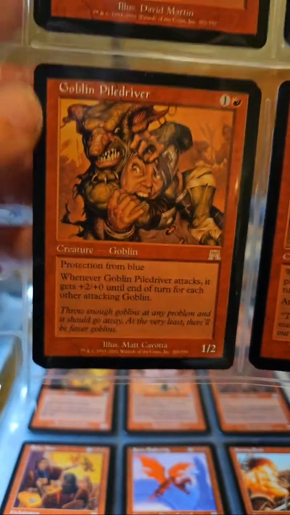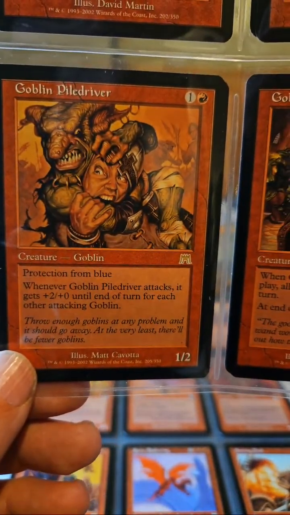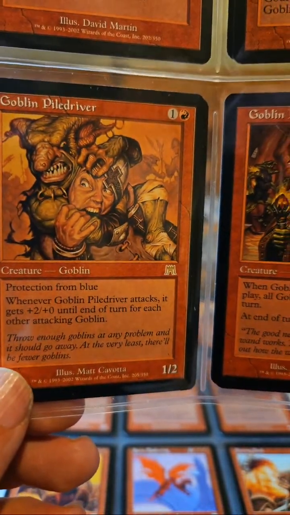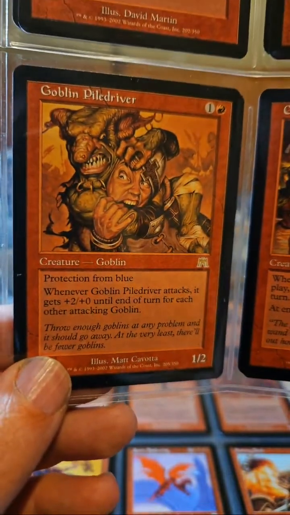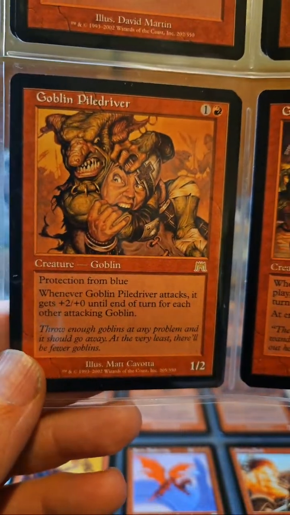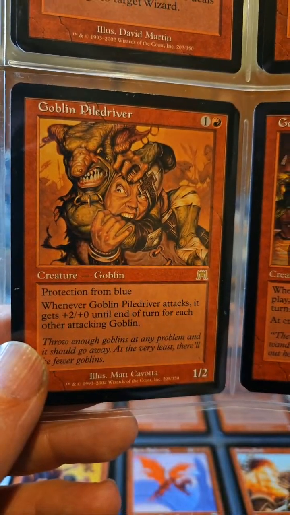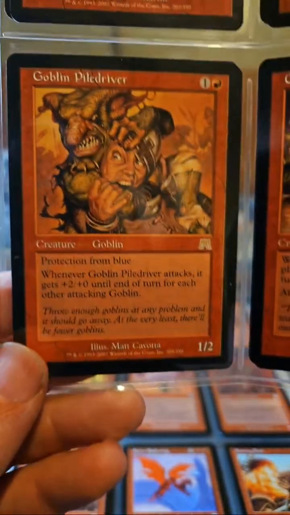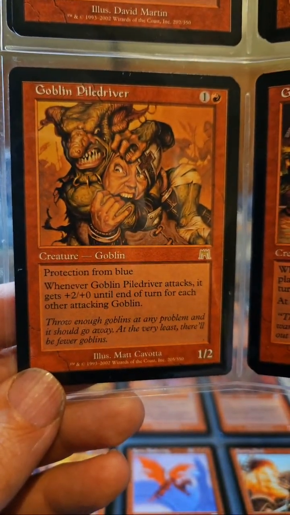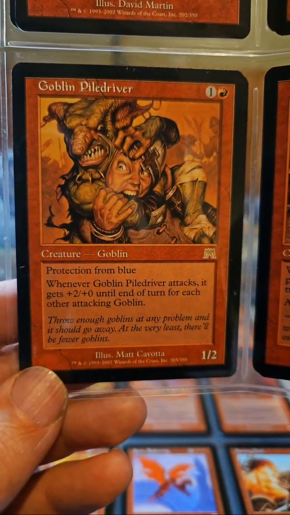So, potentially quite threatening indeed. You could even then turn around and use that bird that chucked Goblins too, that was at the start of the red here that we did, after the attack, if it survived, to just do damage, stuff like that. I guess Fling from Stronghold, cards like that as well. Throw enough goblins at any problem, and it should go away. At the very least, there'll be fewer goblins.